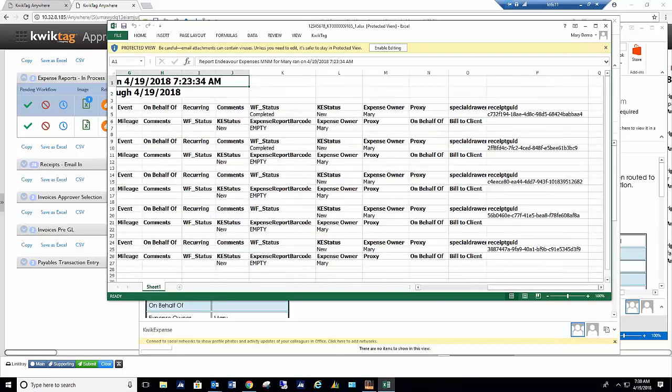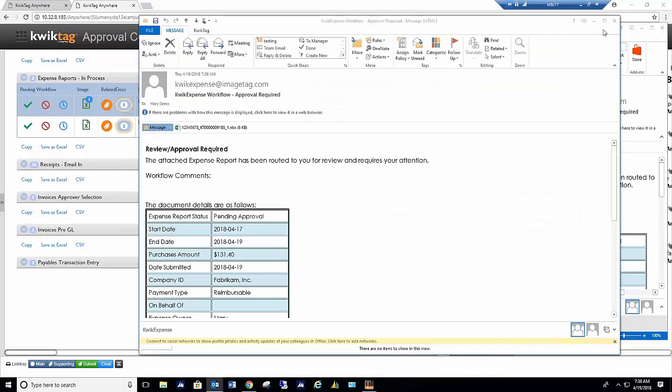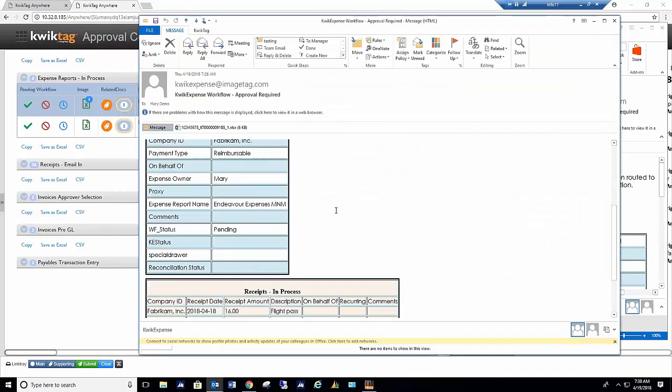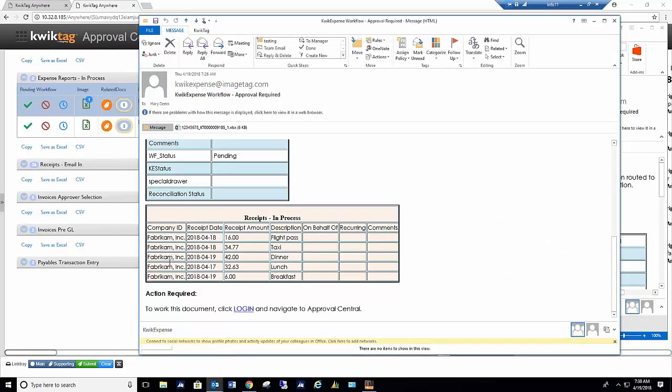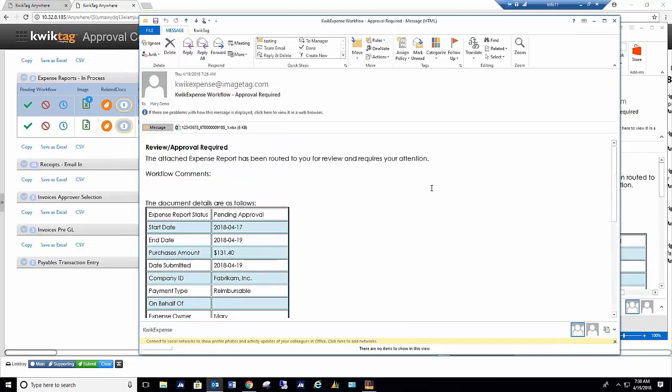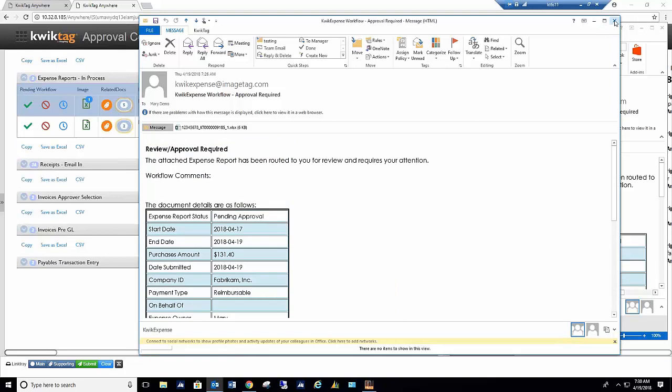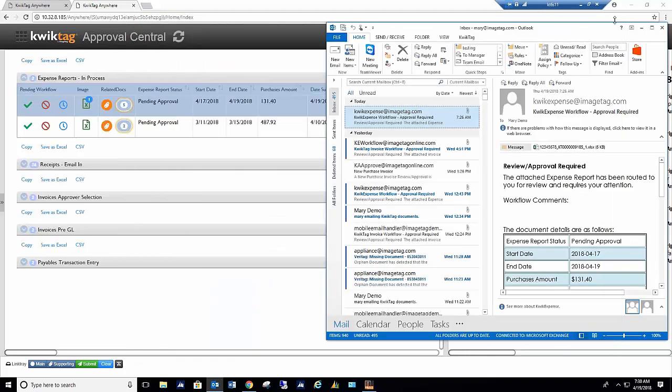We can, again, scroll over and see the information about who did what with this expense report. We can get that summary information in the top and the line item view right here. Or we could log in to the QuickTag Anywhere experience and do it online. So we like to give people options. This is really of particular benefit for expense approvers that are traveling quite a bit. I don't know about you, but when I'm sitting at the airport or sitting at the coffee shop or have a little bit of time to kill and I'm going through my email on my phone, the first thing I look for is expense approval, invoice approval. I can quickly do that, approve or reject, move on.